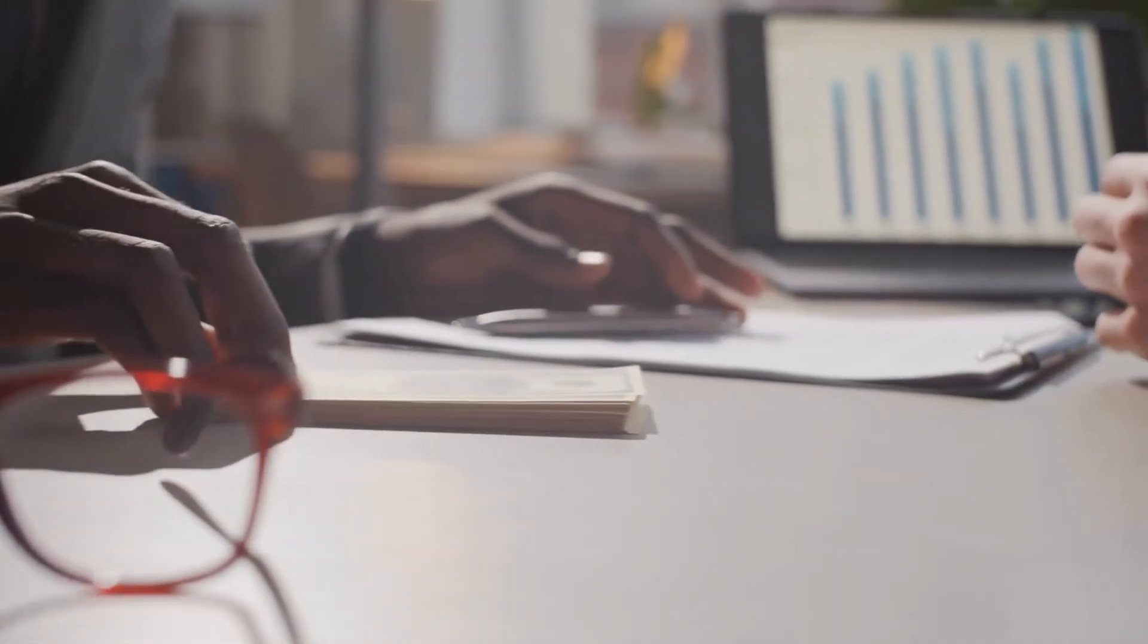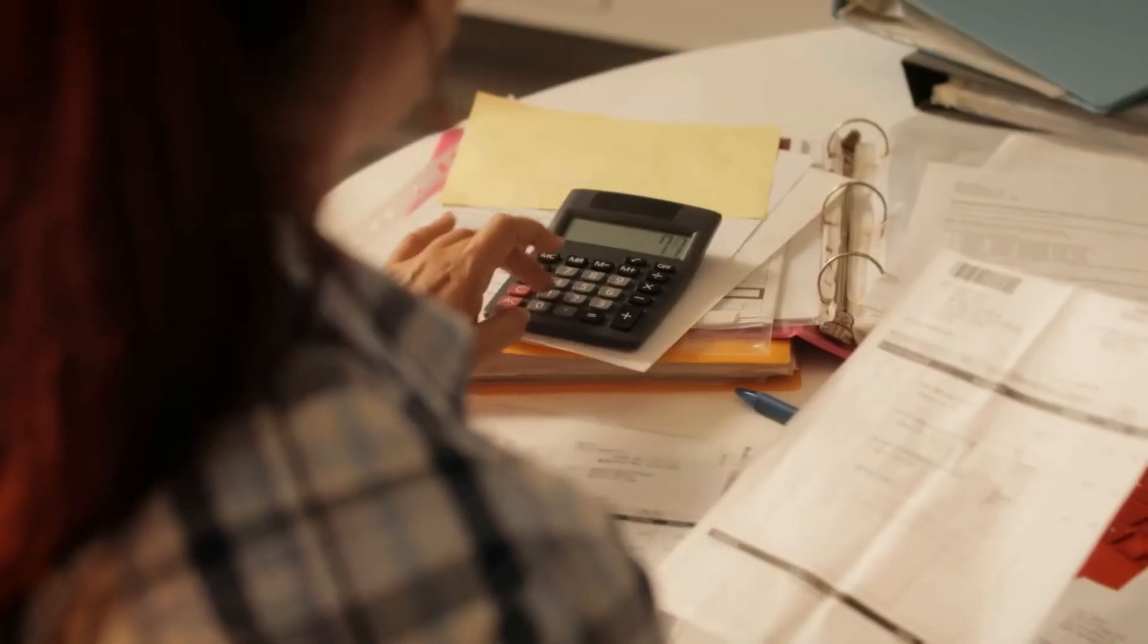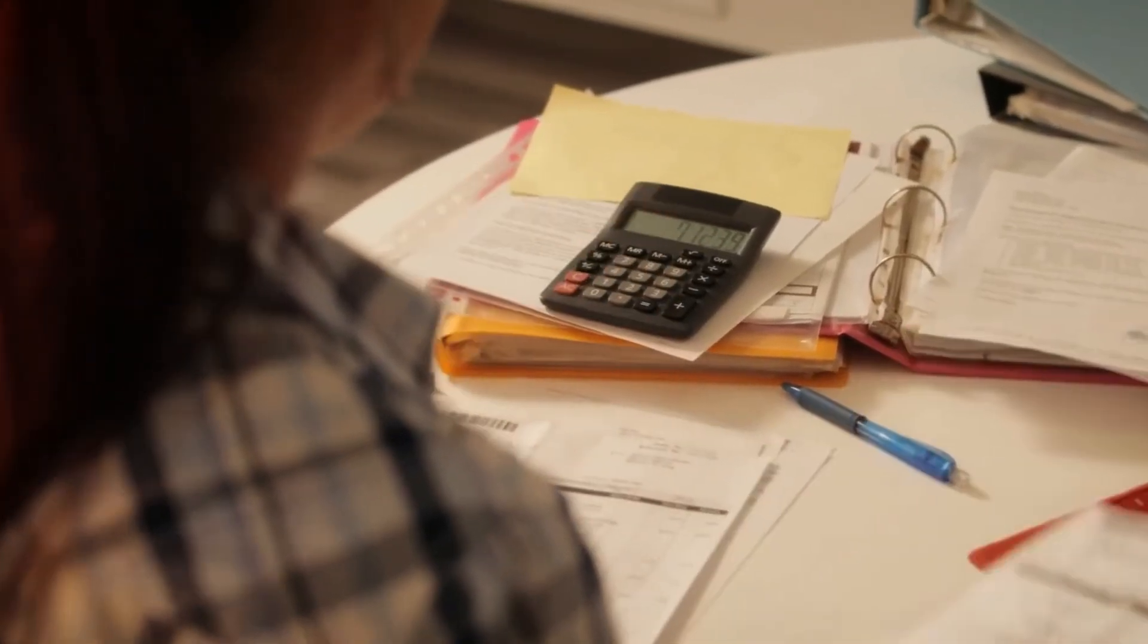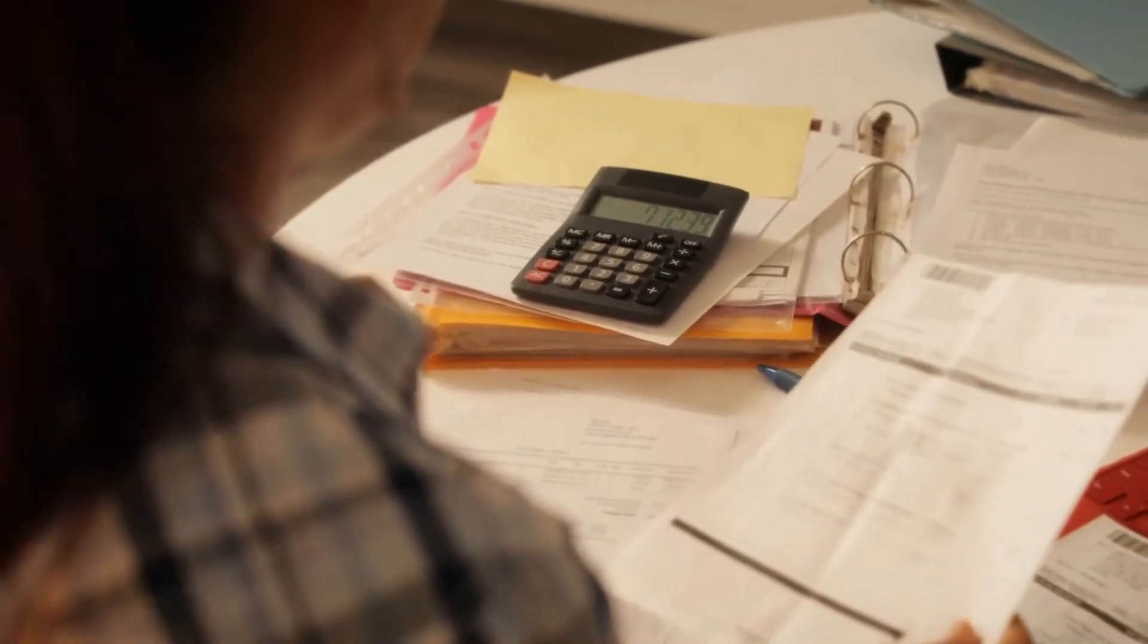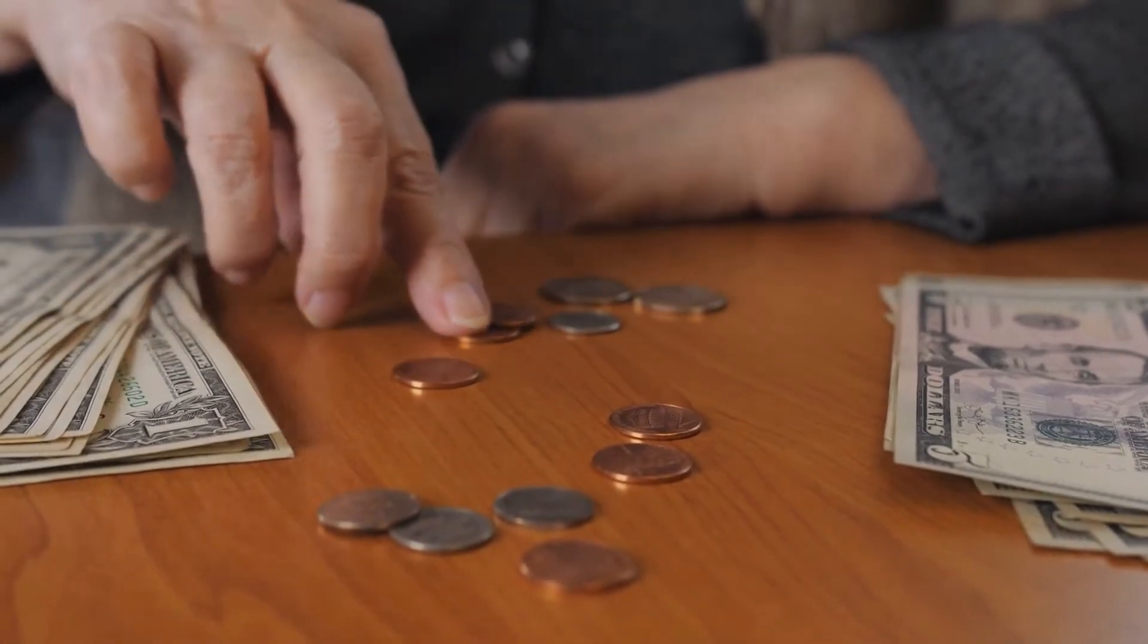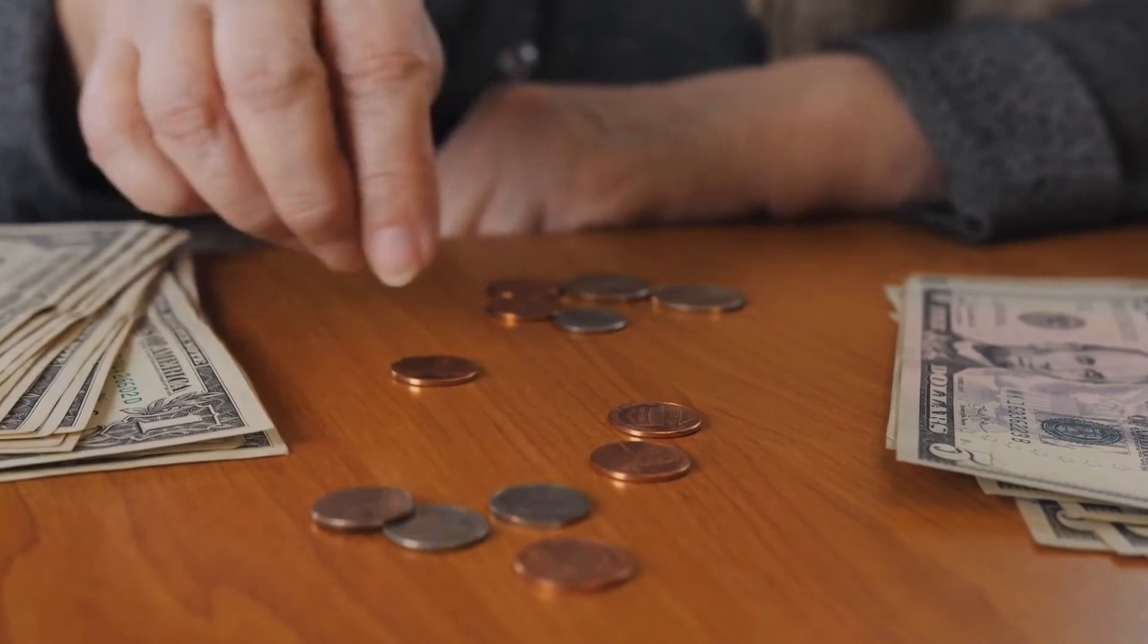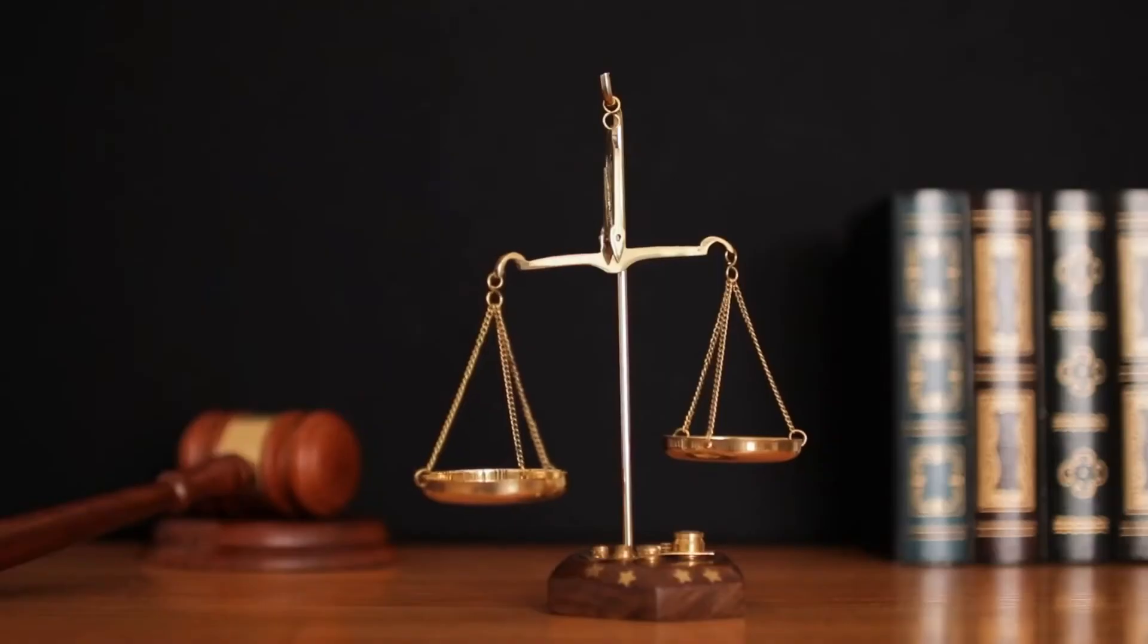Mistake number six: taking on more debt to pay off other debt. Debt-free journey on a low income is possible, but only if you avoid common debt mistakes. One of the biggest debt mistakes is taking on more debt to pay off other debt. This might seem like a good idea initially, but it's a recipe for disaster. First, it's important to remember that debt is not created equal.